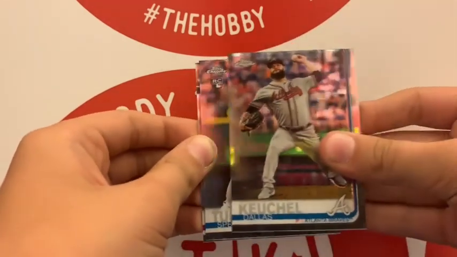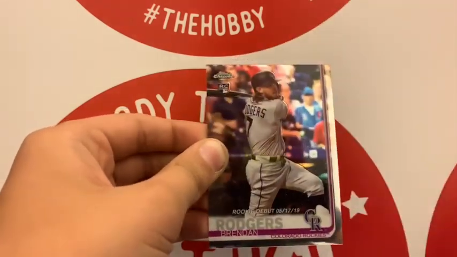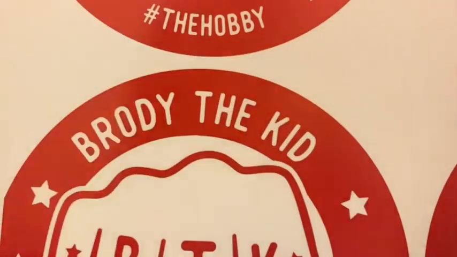Dallas Keuchel on the Braves, that's pretty cool. Got a rookie of Spencer Turnbull. And a rookie debut of Brendan Rodgers. That's not a bad one. Okay, pack number 2.